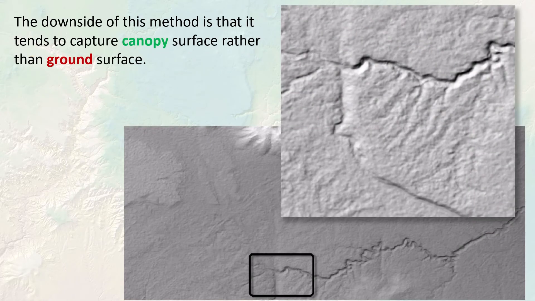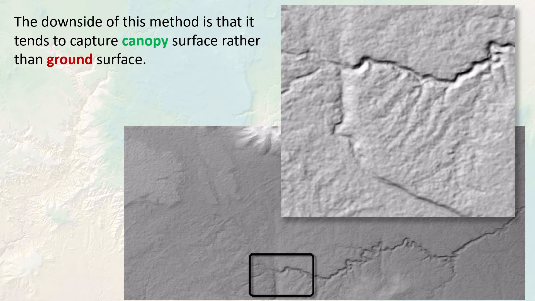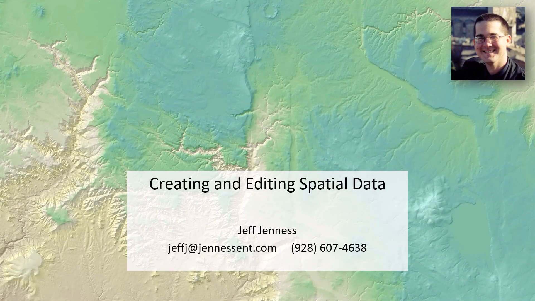The downside of this method for generating a DEM is that vegetation shows up in the imagery too, so the vegetation gets converted to elevation. You get a rough surface that represents the canopy surface rather than the ground surface. It's not so bad when you're interested in the elevation range of some species, but it's problematic when trying to generate hydrologic functions over this surface, since the rough canopy surface doesn't allow for accurate hydrologic modeling. It also adds a lot of noise to your slope and aspect raster. Okay, that's what I wanted to cover on creating and editing data — let's get into the labs and enjoy.